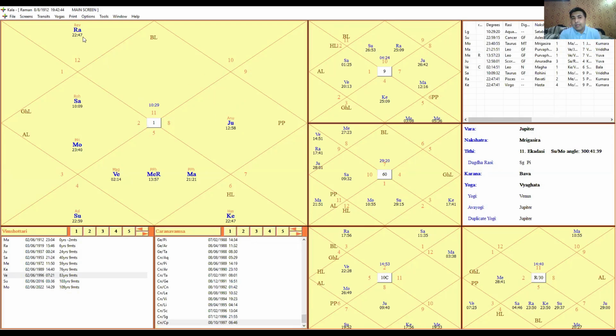So even Rahu was there. Rahu in his case turned out to be a benefit, because for astrologers, whenever Rahu is in the second house or aspects the second house, it is considered good. At the same time, it was only the transit of Rahu towards the 64th Navamsa which made him world famous. During that time, he was doing a world tour. So Dagdha Rashis actually work very well if they have malefics in them.